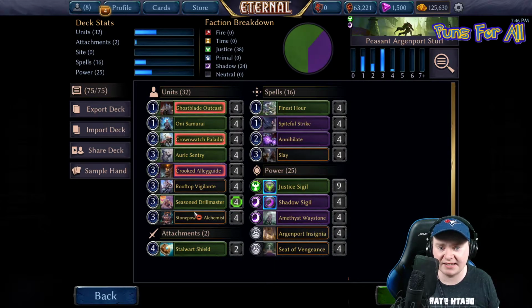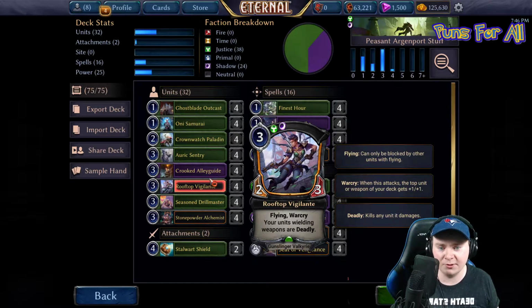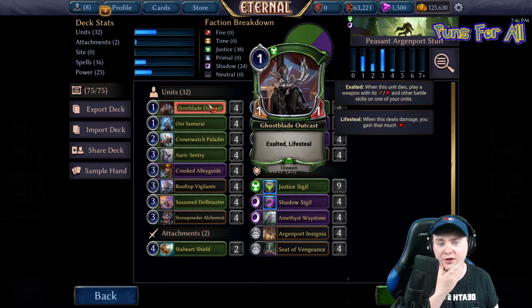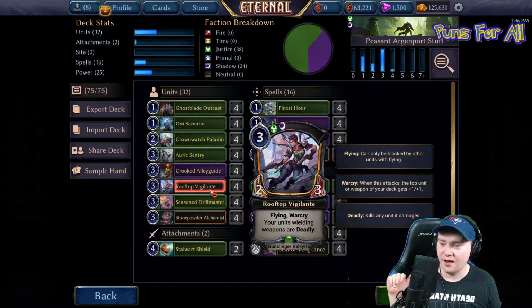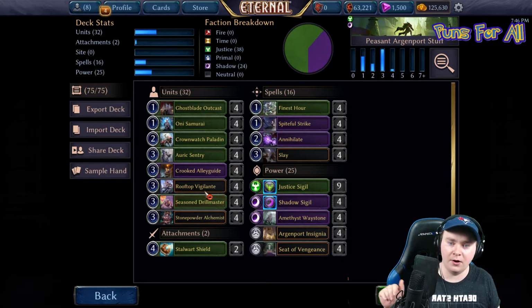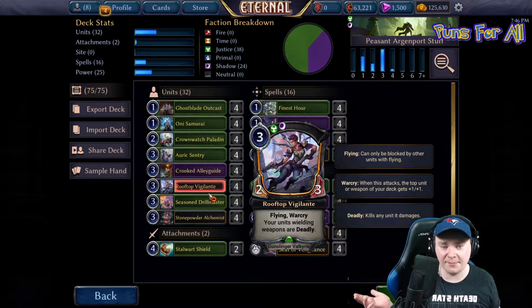Sometimes it's just nice to have something, because we're playing the Rooftop Vigilante. And once again, with the Auric Sentry and also with the Ghostblade Outcast weapon, Rooftop Vigilante essentially allows Deadly on your unit. So there are multiple opportunities there to get Deadly on your unit. Plus, stat-wise, it's a 2/3 with Flying and Warcry.